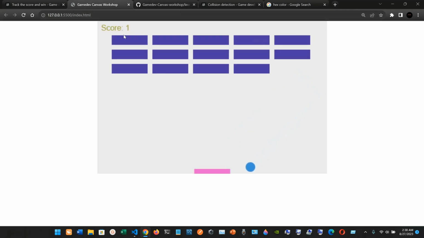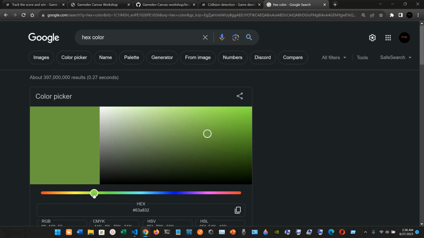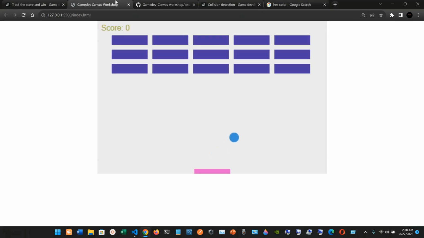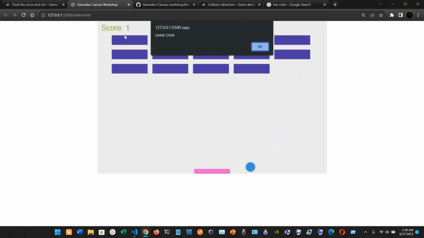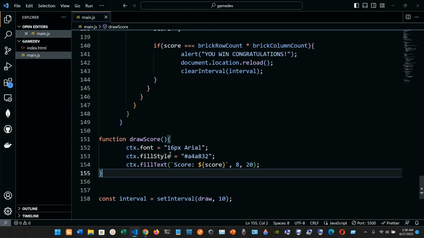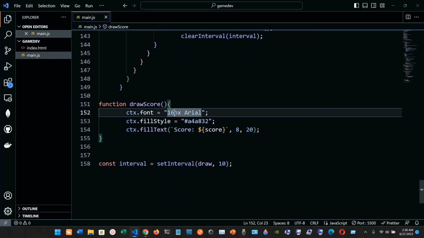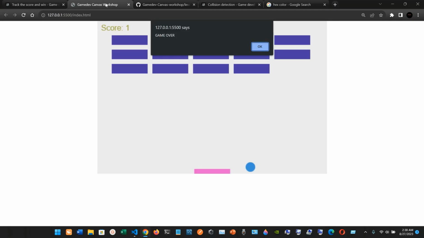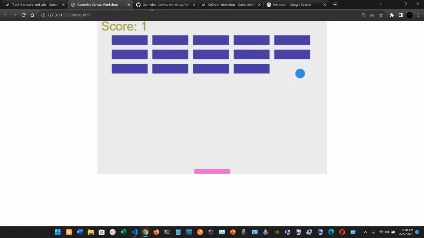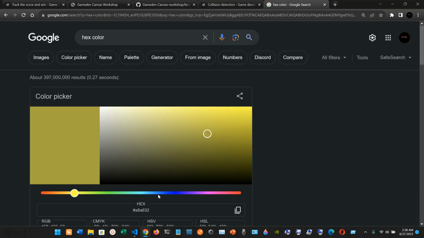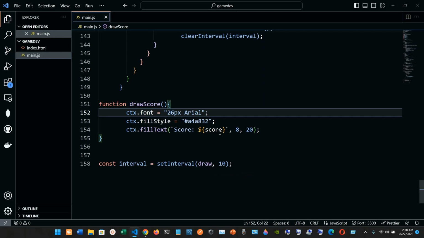So in this case we use some kind of yellowish color for the alert, but you can, I don't know, modify it. So in this part, it can be, I don't know, 26 maybe. And let me see if that will work. Yeah, as you can see, it has changed. And also, I don't know, maybe let's just add some kind of red color here, so it'll be here.